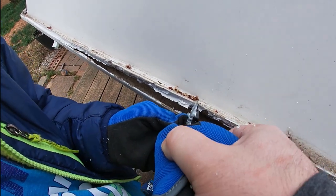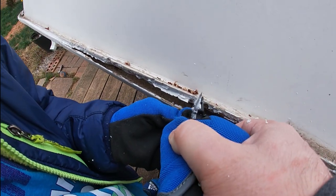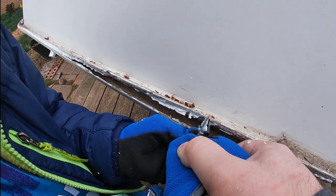I just keep feeling like I break it. That's fine. Poor boat.